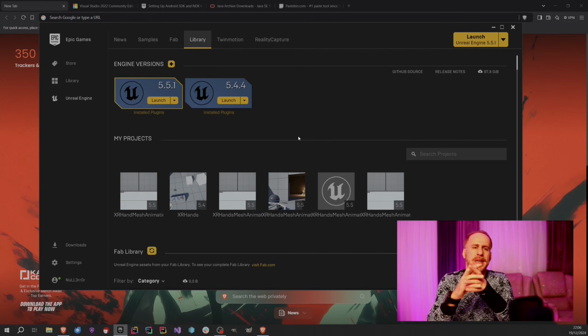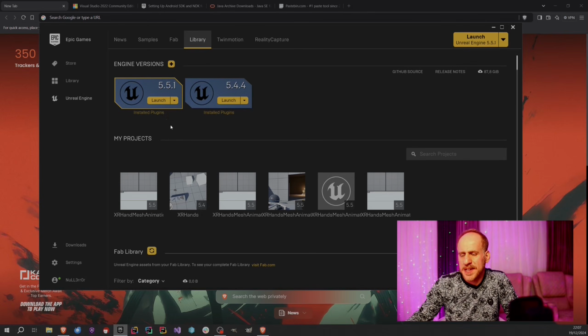There are slight differences between Unreal Engine 5.5 and previous versions. I don't know exactly which version, for example, the JDK version has changed. But I will show you. We will see the errors we get, and we will know, for example, which version of the JDK we have to install. But even for the recent versions of Unreal Engine 4, the process is the same with slight differences that I'm going to explain. But the first thing was to just make sure the Android part of the engine is installed.